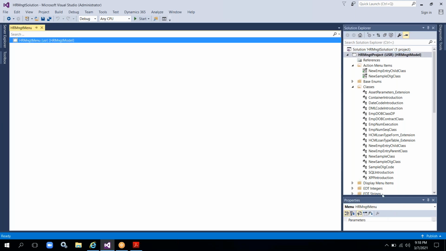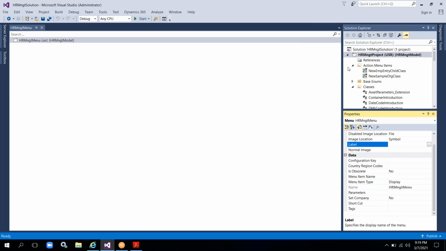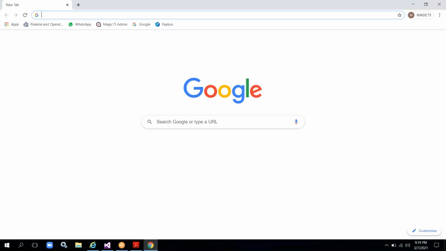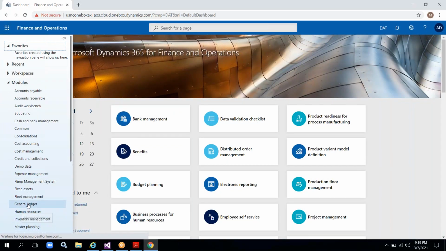Now, first of all, we need to provide the label for this menu. What kind of name do you want to show in the user interface as a menu name? Menu name in the sense of module name. Here you can see a number of modules are available, like expense management, cost management, cost accounting.